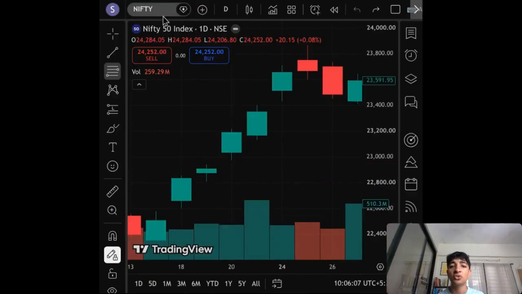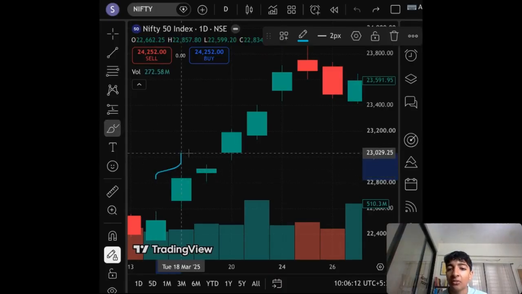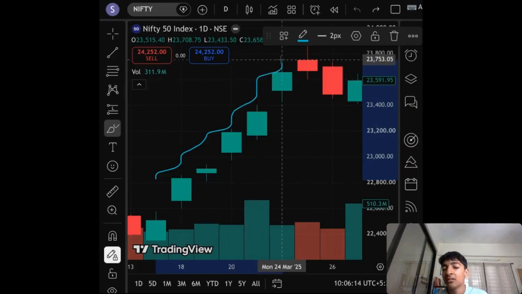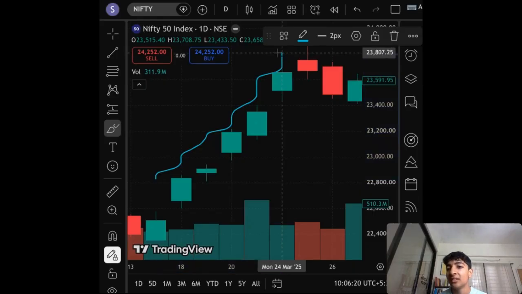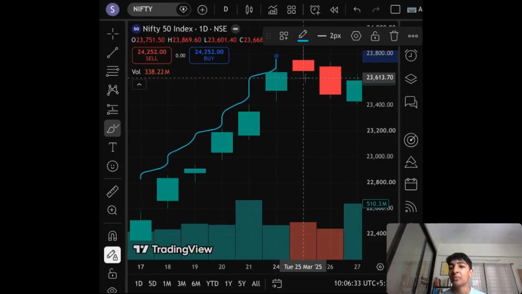Next up, we have the shooting star candle. Firstly, if you look at this pattern right here, you can clearly see that the candlesticks constantly go in an increasing movement, which ultimately means that this is the vertex if you analyze the entire chart. And there is an extremely high chance of decline right here because there is a shooting star candlestick pattern, but we do not know that yet, so we need to make sure.